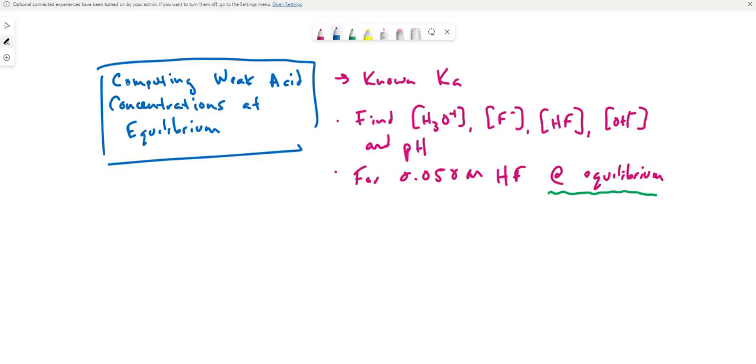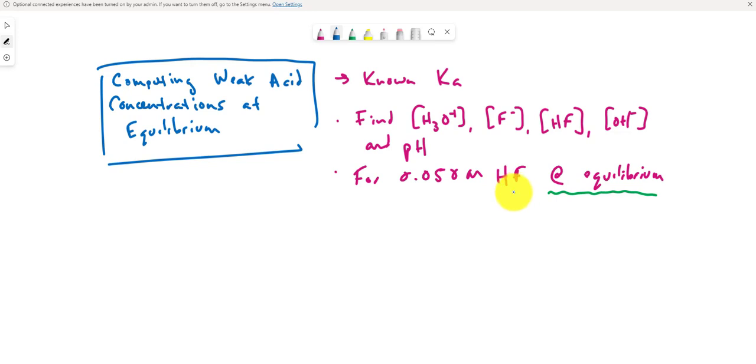So even more common in weak acid computations is when you have a known equilibrium constant Ka or pKa, and you are given some initial concentration of a weak acid, and you're asked to determine what are the equilibrium concentrations once that system comes to equilibrium, or the equilibrium pH. An example of that would be like this, where you have 0.05 moles per liter of HF, which we know already is a weak acid.